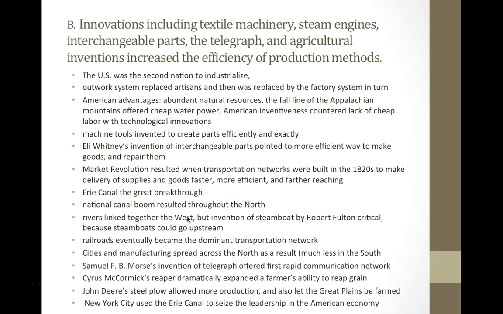All right. And America's got some big advantages here. They have abundant natural resources. That's going to be the biggest advantage they have when we talk about industrialization. The Appalachian Mountains are going to allow a lot of downhill water, which is going to allow cheap water power. All right. And America is going to be an inventive society.